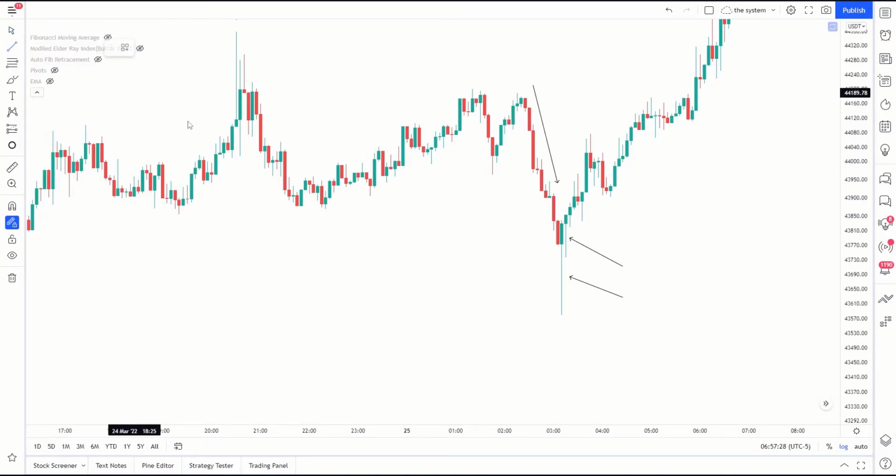The entry goes like this. We just wait for a break above the high of our green lightsaber. Again, the best way to actually take this entry is to use a stop limit or a stop market order. Most of the time, a stop limit order is going to be fine because when it does break that high, it's not a significant level where you may see the market push right through and you have the risk of not getting filled.